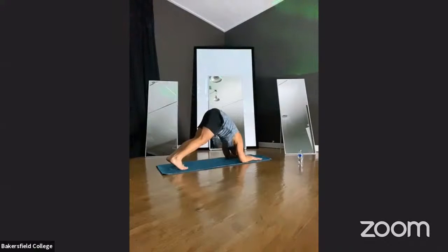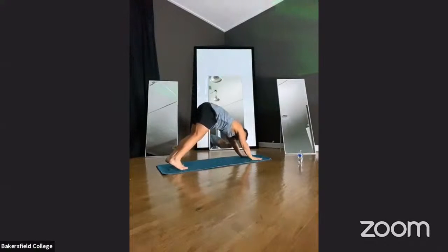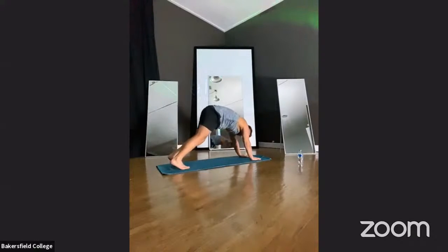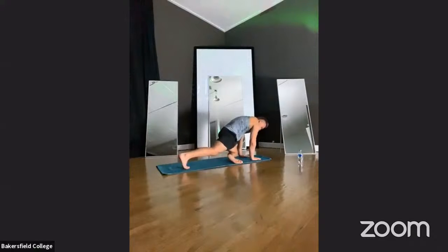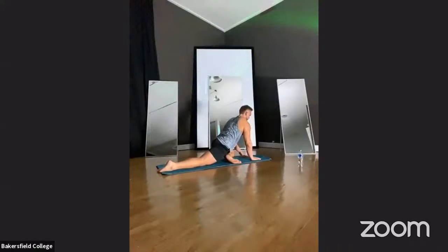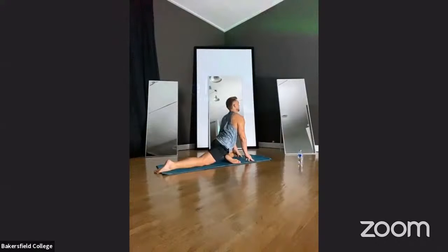From here, driving weight now through the palms, raising the forearms up, finding our downward dog. From downward, we're going to bring that left knee to that left wrist. Resting that leg down. We're going to slide this right leg back, opening up that hip, coming up onto the fingertips, finding that pigeon.